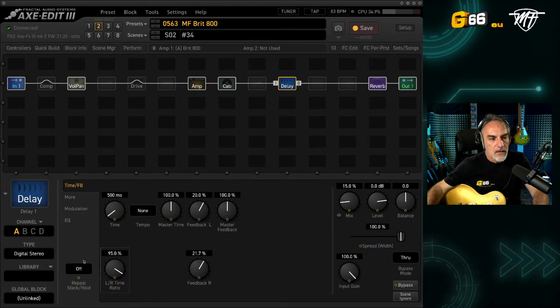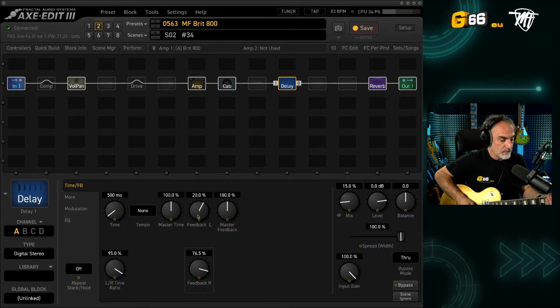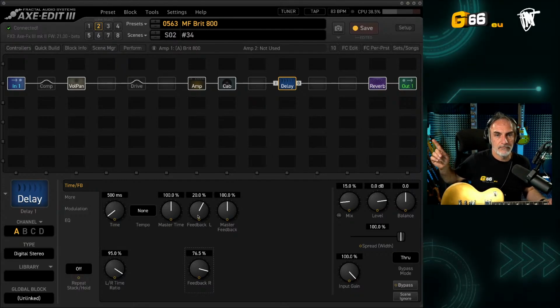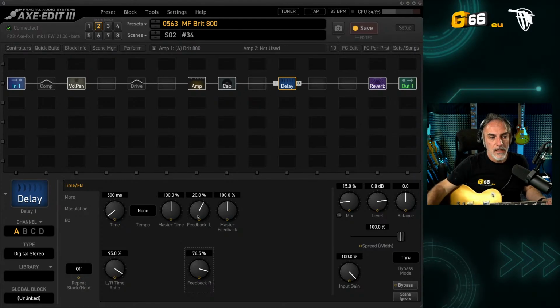The other parameters are what you already know. Also, there is the possibility to set up the feedback left and feedback right. If I increase, for example, the feedback right, this is natural. Typically, when I tweak the ratio, you can see here that feedback left and right have the same value at 100% of left and right timing ratio.